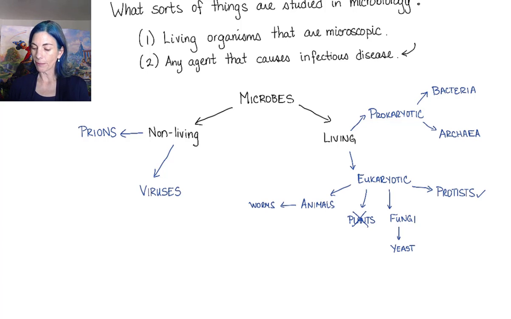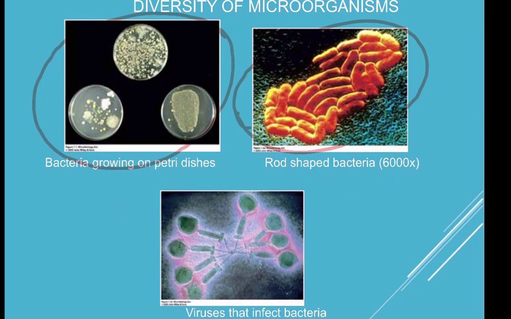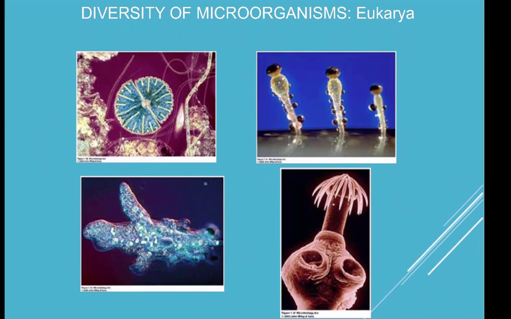All right, now that we've taken a look at what's going to be covered, let me show you some quick pictures. So here we have just some pictures of bacteria. In lab, we are commonly going to encounter bacteria on petri dishes. We'll be growing them under a microscope. They'll look more like this. And then viruses, which are too small to be seen with a light microscope, use a special type of microscope to generate images such as this. Now that's the really small stuff. But don't forget that eukaryotes are also going to be included. And here are some examples. So here I have a fungus. This is a protist. This is a type of algae over here. This is an amoeba. That's another protist. And this is the head of a tapeworm.